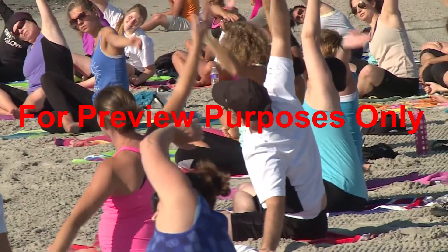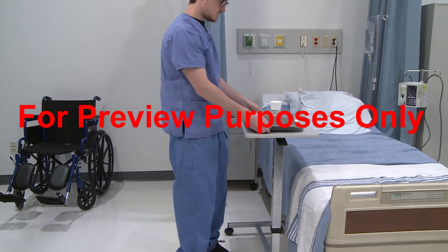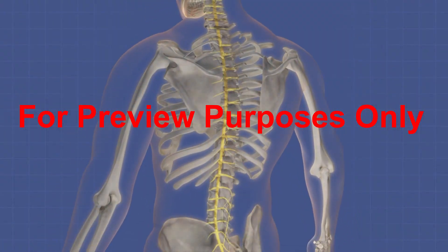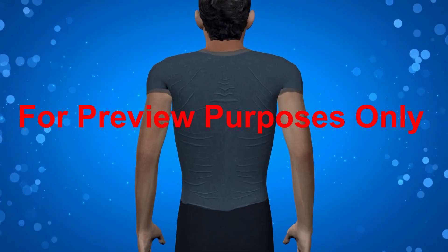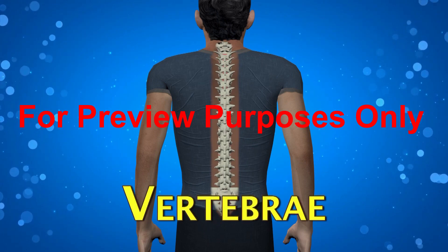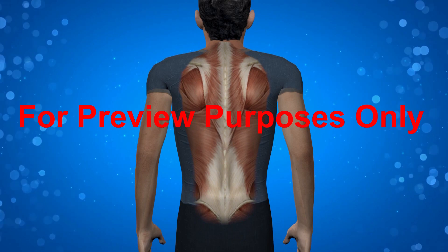When we refer to our back, anatomically we're talking about our spine. This is what gives our body structure and support. It allows us to move about freely and to bend flexibly. The spine also supports and protects the nerve tissue of our spinal cord and the roots of the nerves that lead away from it. Although we often refer to our spine as the backbone, it actually consists of 33 smaller bones called vertebrae that are stacked on top of each other to create the spinal column. These vertebrae are held together by groups of ligaments, tendons, and muscles.